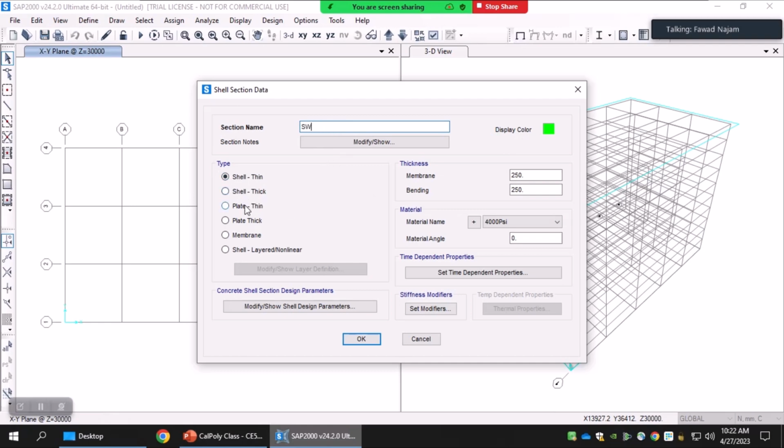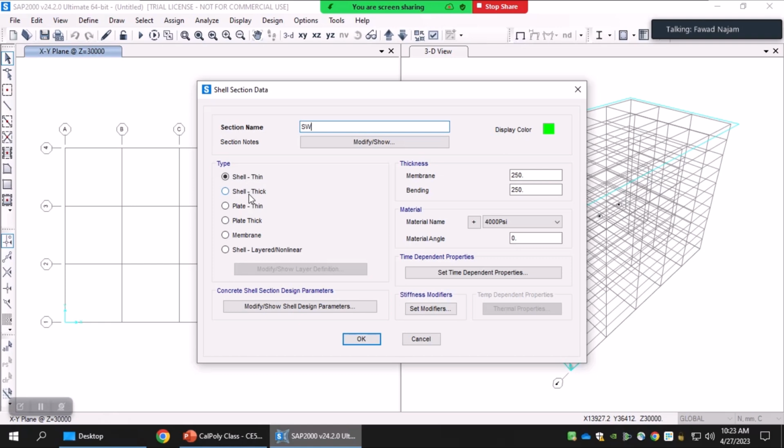And again you have six different options or types of shell elements depending upon the consideration of shear deformations. We have thin shell formulation and a thick shell formulation. You can search more details about these two different mathematical formulations in different finite element courses, and also in the analysis reference manual, the technical manual which comes with SAP 2000.